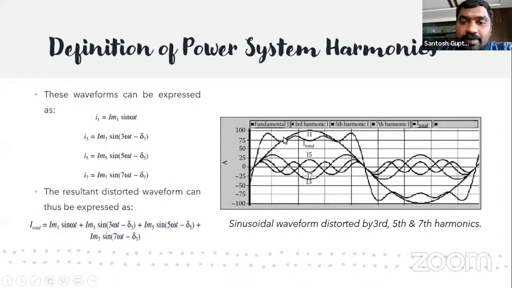At the same time, you can resolve this distorted waveform into a fundamental and the other harmonics, whose summation gives the distorted waveform. This is what we have studied in our engineering, which is Fourier analysis.